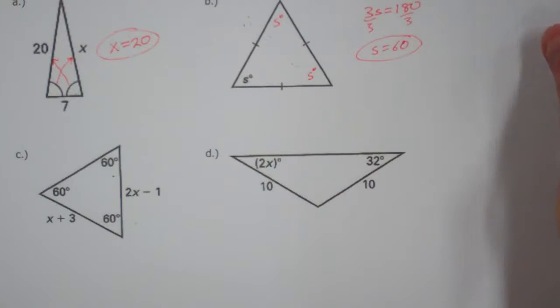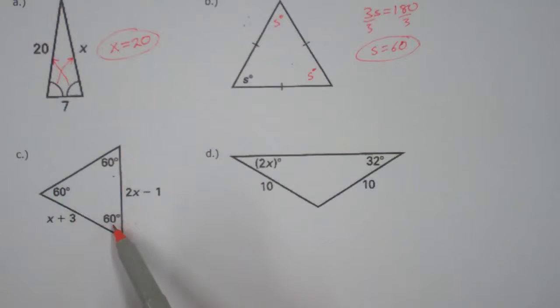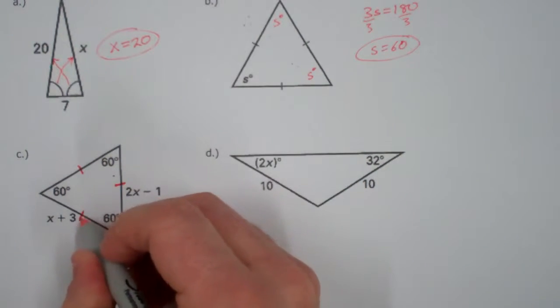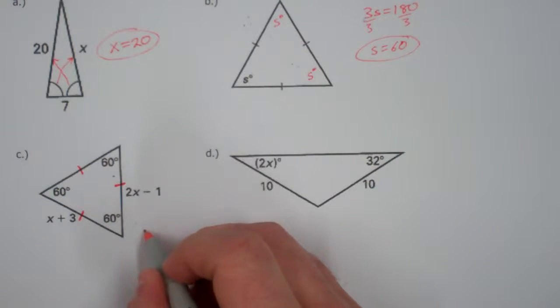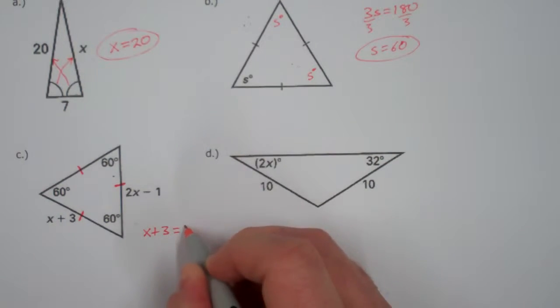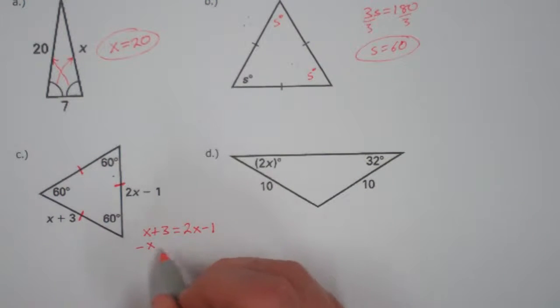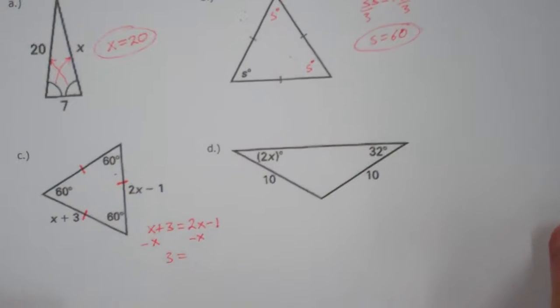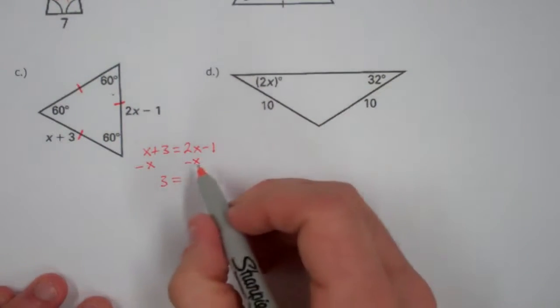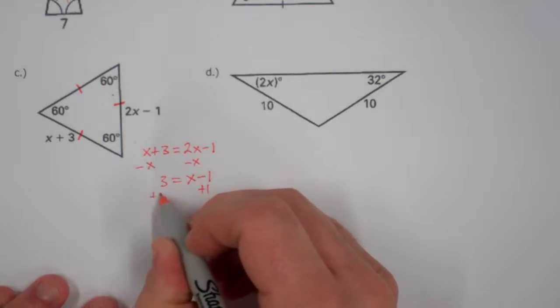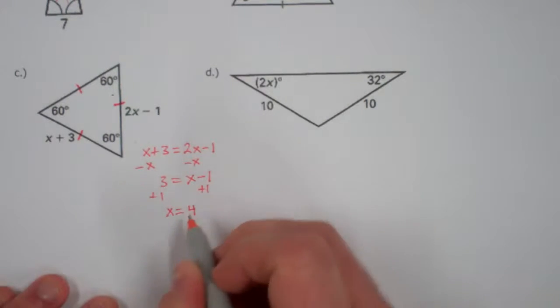Looking at C, we also have an equiangular triangle, meaning that all of the sides are congruent. So I'm going to make some tick marks here, and here, and here. Now we know that x plus 3 is equal to 2x minus 1. Those sides are congruent, their measures are equal. If we solve here, I'm going to choose to subtract x. There's actually a few different moves you could make here at this point. Let me move this up a little bit so you can see it. And let's see, we've got x here, 2x minus x is x, minus 1. I'm going to add 1, and x will be 4 for this one.